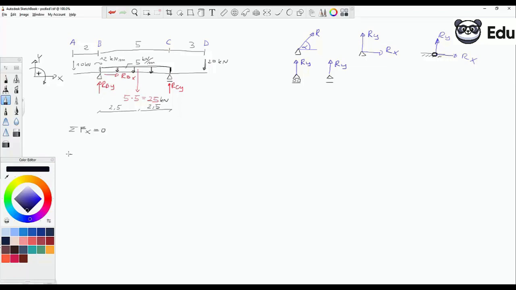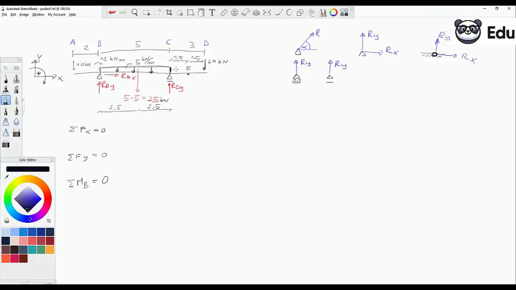The sum of projections on the y-axis, in other words, the sum of vertical forces, and the moment at any point. But really, to simplify calculations, we assume these are support points, meaning we can accept that this is truly any point. I might say, for example, that here is point E, which is exactly in the middle, and I can calculate the moment at this point, and it will be just as valid an equilibrium equation as any other. However, usually it's simplest to take the moments at the support.